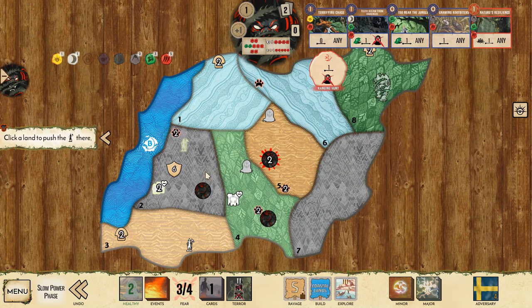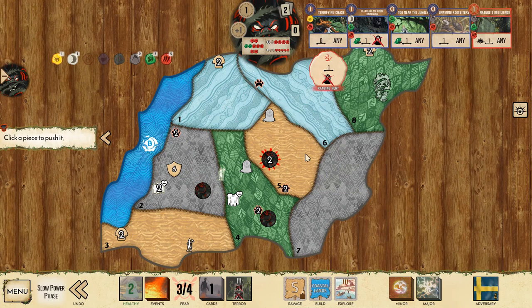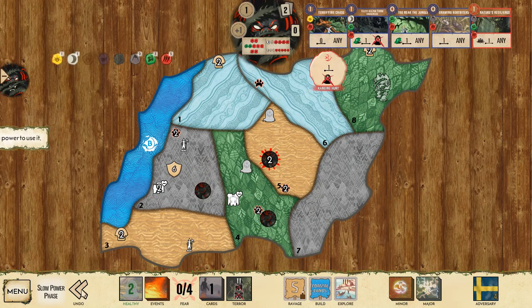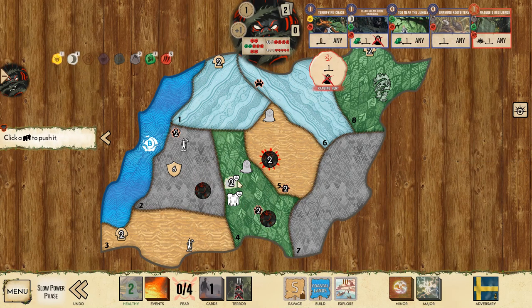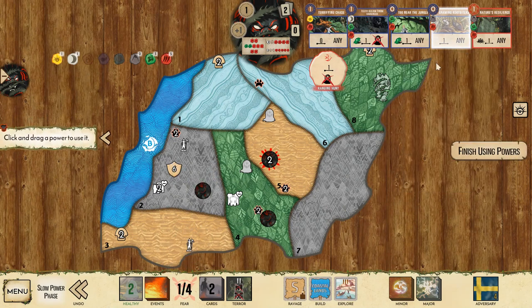I'm just going to push a single explorer. Oh, no, I have to push all of them if I do it. I do want that fear. Then instead of using gnawing root biters, we're going to roll back to when I did that. We're going to Terrifying Chase here to push these guys in, because it accomplishes the same thing, but we get the fear. I don't care so much about these gnawing root biters.